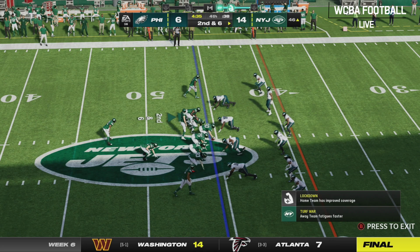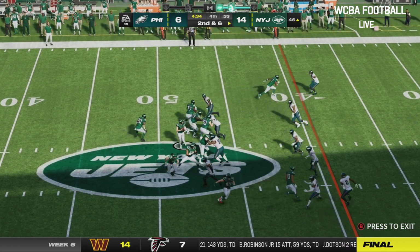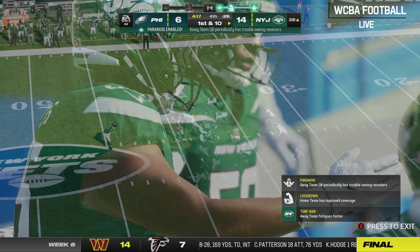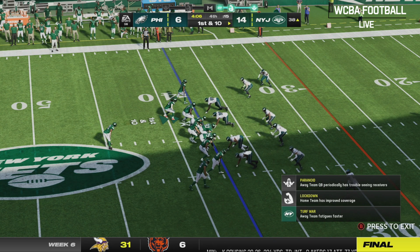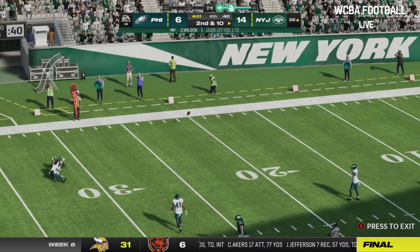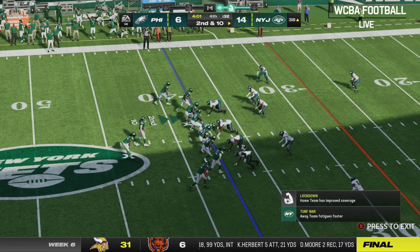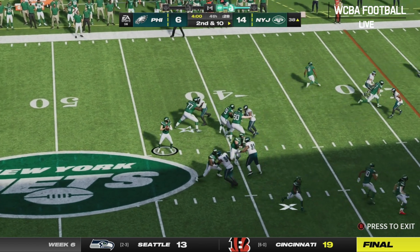From the 46-yard line, a 2nd down and 6. Wilson finds Lazard quickly on the slant. They just keep marching right along. First down on a pickup of 8 there. Wilson, and his throw here is incomplete. Offense was moving it a little bit, had them back on their heels, but they're in a brief pause by forcing the incompletion. That gives them a quick chance to regroup and try and mount a stand before they're backed up even further.